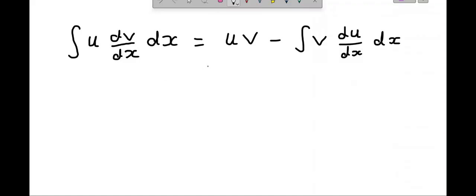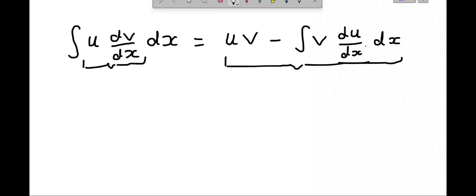And this all looks a bit complicated and might not be apparent why this is useful. Essentially what it allows us to do is, if we're integrating two functions of x that are multiplied together, using this formula to convert it to this form can make it easier to solve. And we'll see an example of this now.